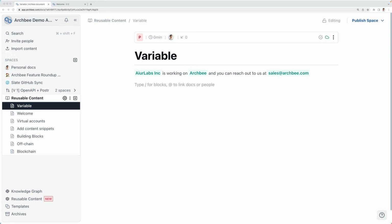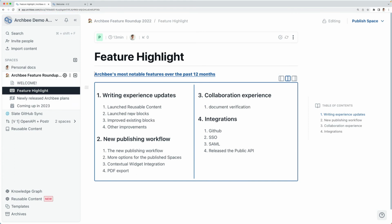On top of that, if you have a user interface and you want to provide the product documentation within your app, so you don't lose your customers and users to go to the portal and then come back and try it out, they can open the documentation from within your app. And finally, we talked about reusable content and the power to have this type of feature available on different plans.